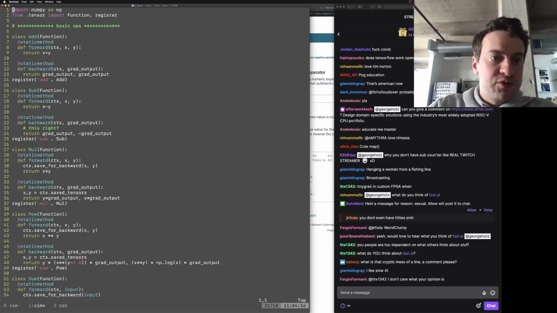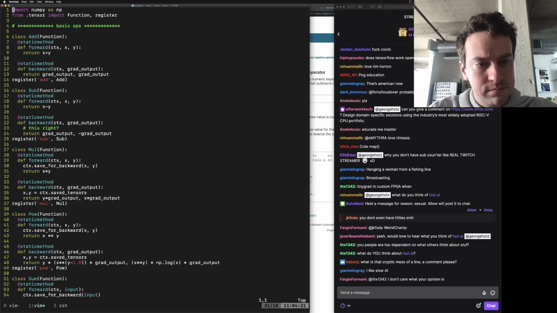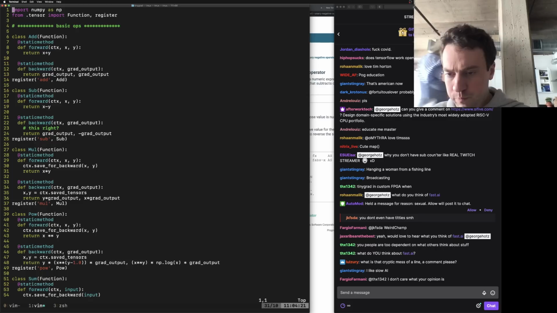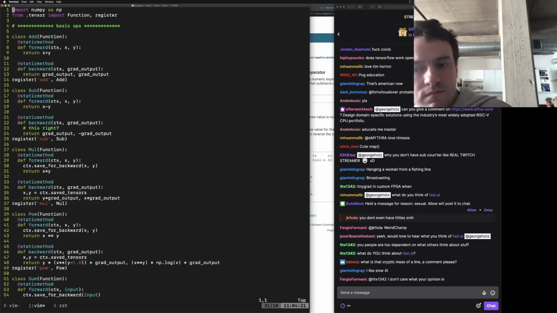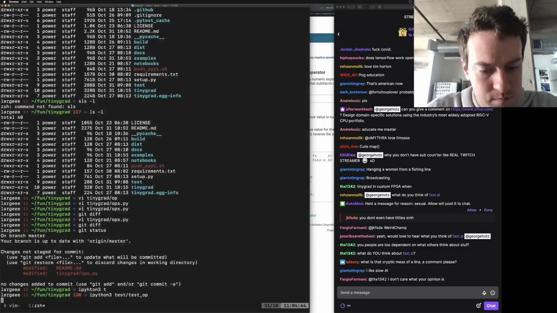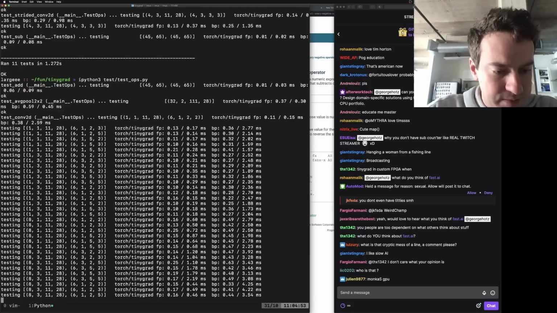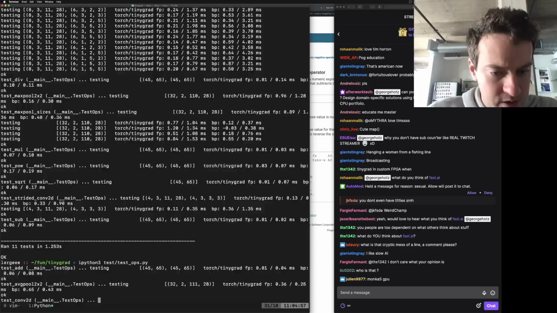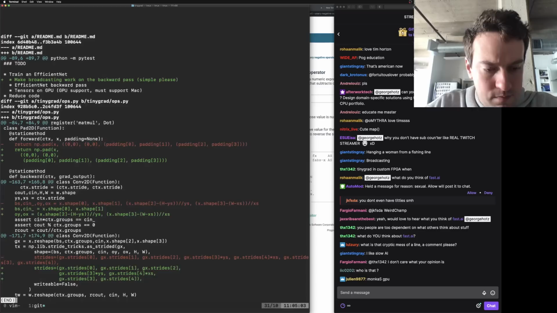So yeah, we're gonna have to rewrite this on the GPU if we want to make training actually work. Run the ops test to make sure it didn't break anything. Looks good. Unfortunately, my div op is so bad. I'm gonna bug out again. More white space.